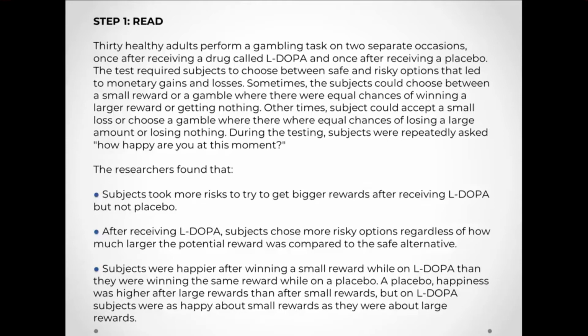What is the topic of the text? The topic is about drugs and test subjects. Okay, I can see that. It says step 1, read. Right, and you see a text with a light green background. Okay, that's the text I'm talking about. That's the text I'm showing on my screen right now.